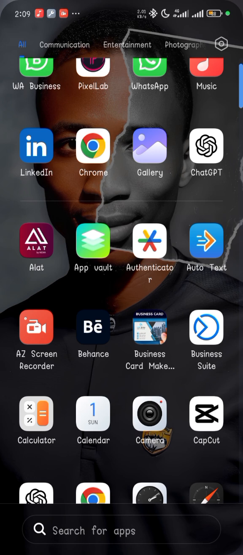With Canva, you can easily have the app on your phone, or you can work from the website. Whichever feels convenient for you, you can go for. But basically, I love working on the website because it is very fast to access. Unlike the app, if your phone doesn't have much RAM, such as 2 gig upward, you are going to have issues working on the Canva app because it's going to take a lot of time to load and it's going to be hanging somehow. So if you have low RAM on your smartphone, I will advise you to go for the website. Let's head to the website now.